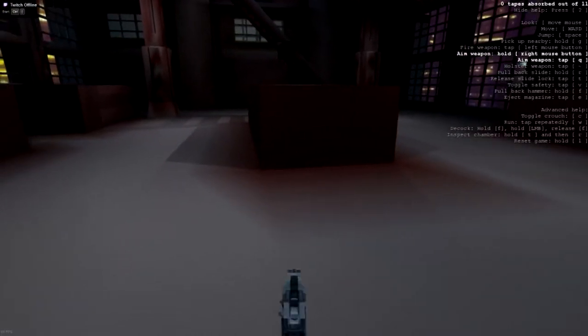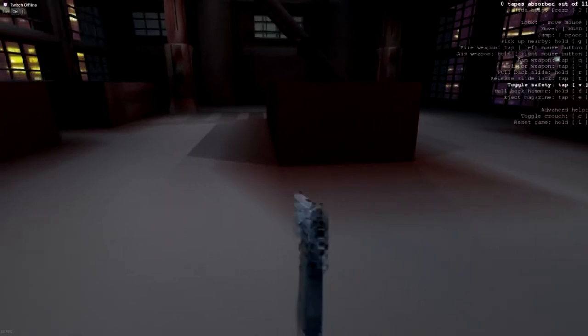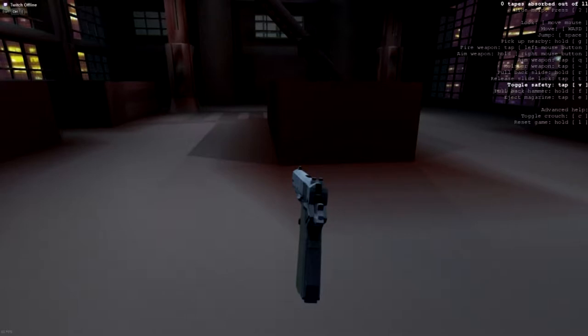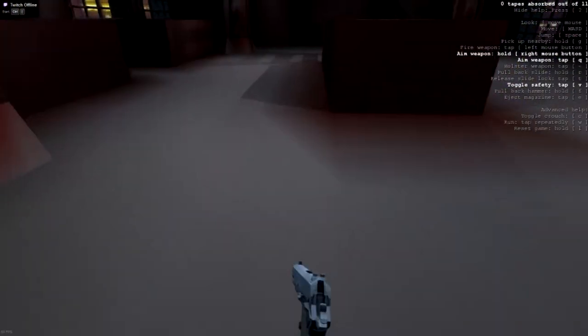And yeah. Now obviously it says holster weapon. So I'm going to click V. Then I'm going to not aim, because that's holstering. Now, here's the thing, I can't seem to holster the weapon. I have no idea why. No idea. Not one clue.